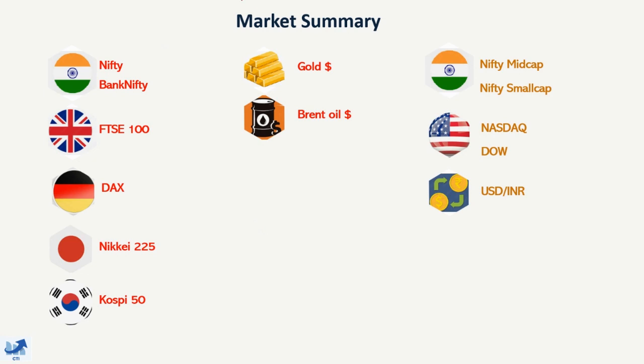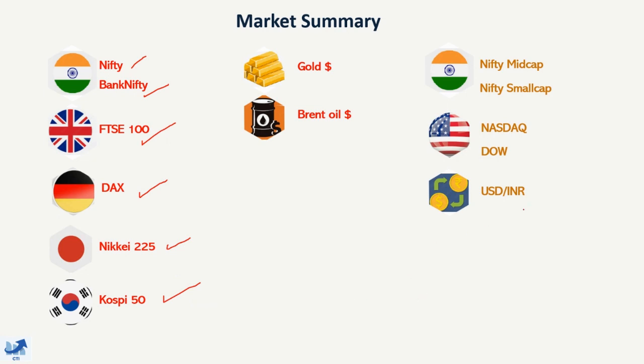What happened? Nifty was on a negative bias last week. There was some relief rally in the last 2 days. So, Nifty was on a negative note. The Bank Nifty was on a weaker note. The UK markets were looking very weak, and the DAX market, which is the German market, was also looking weak. The Nikkei market in Japan was also looking weak, and the Kospi was also looking very weak. So you can see the entire global scenario is very weak right now due to the high interest rates in the US market.